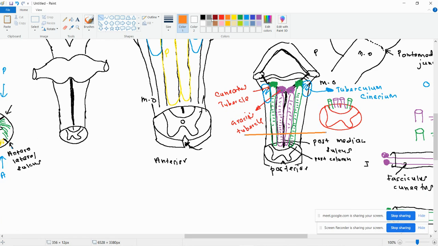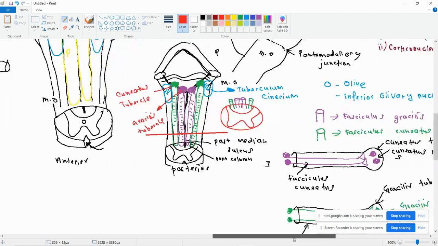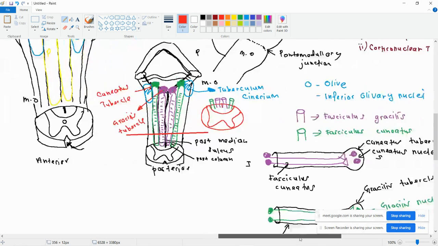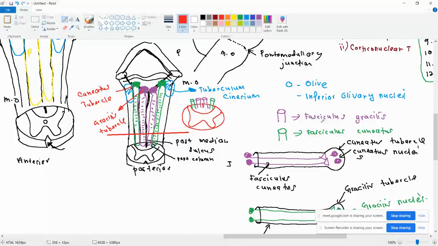When you cut in this region, what you can see posteriorly, absolutely you will see this structure. Two medially, two laterally. What is the name of these tracts, class? Yes class, I already explained in detail earlier. These tracts are posterior to your medulla oblongata, a continuation from your spinal cord. Medially fasciculus gracilis, laterally fasciculus cuneatus.